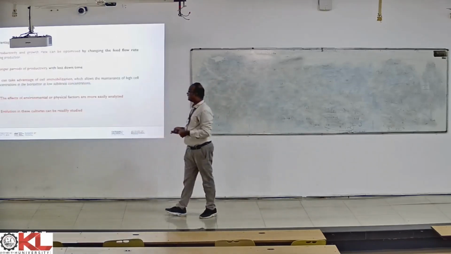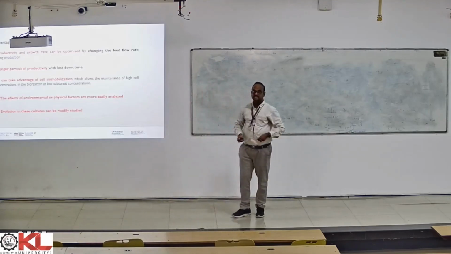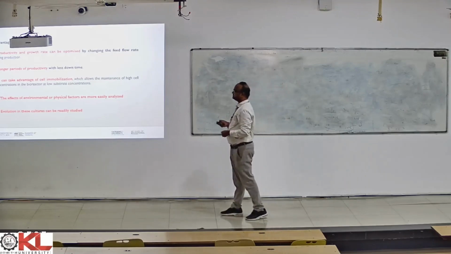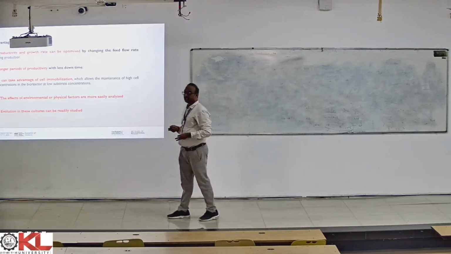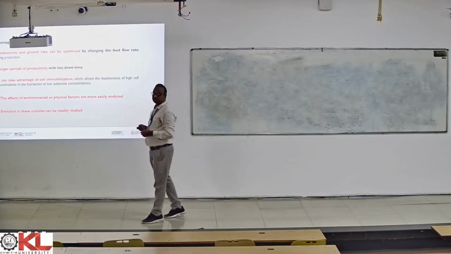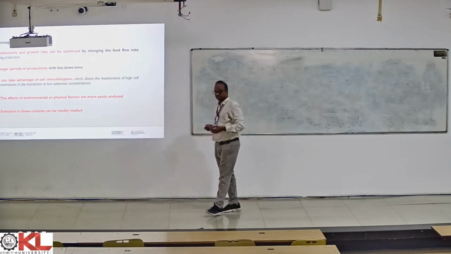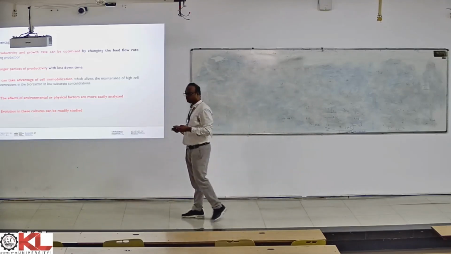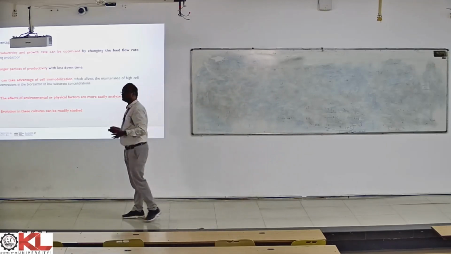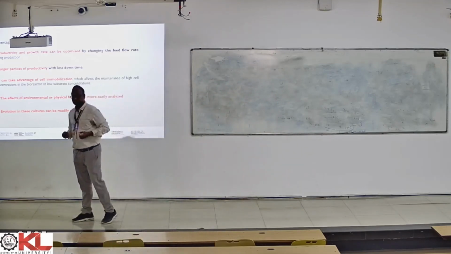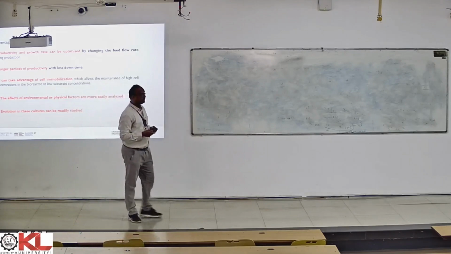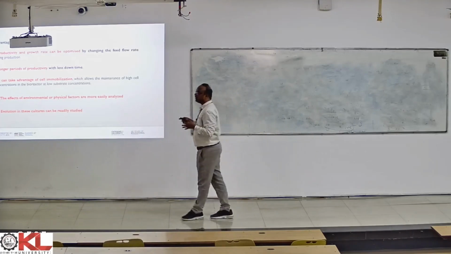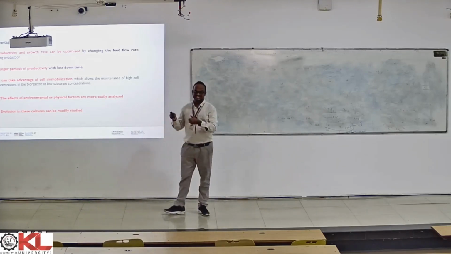So let's have a look at the advantages of the continuous culture system. The first major advantage is that productivity and growth rate can be optimized. We can enhance the productivity and the growth rate by using a continuous culture system. Why? Because we can continuously culture the microorganisms for several months by keeping the organisms in physiological steady state.